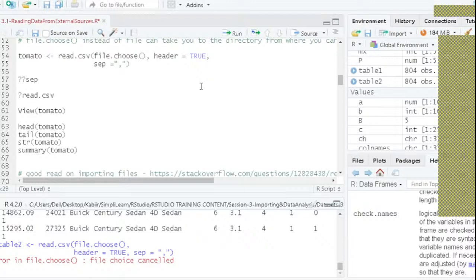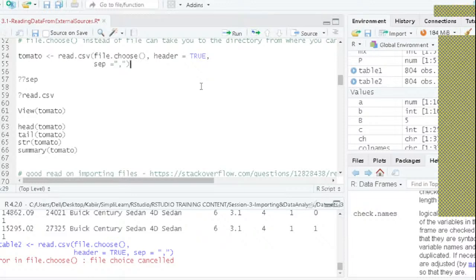Use file.choose only. Don't name the file. Okay, that's great. Some of you have done. Very good.